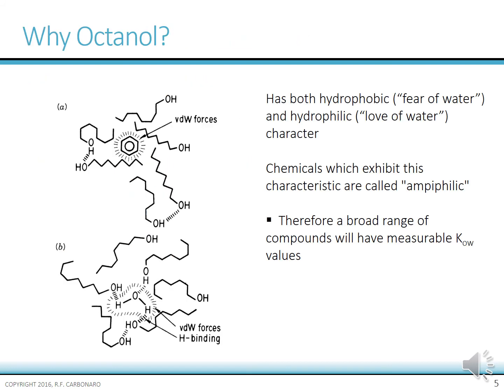So how did octanol become the chemical of choice to act as a surrogate? Well, you've seen the chemical structure of octanol. You know the chemical structure based upon the name: 8 carbon atoms in a chain, all single bonds, no branching off of that chain, and then there's an alcohol group attached to the first carbon. Octanol has both hydrophobic, fear of water, and hydrophilic, love of water, behavior. And it really depends upon what end of the molecule you're talking about.